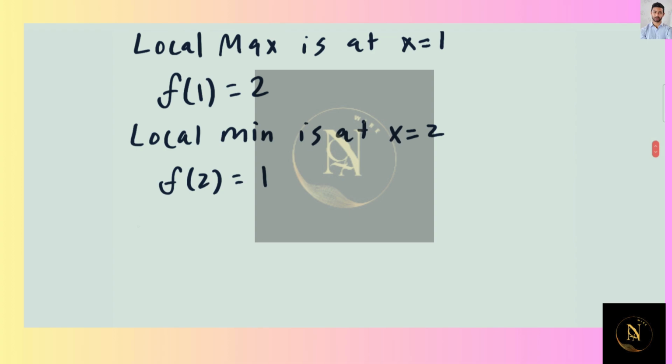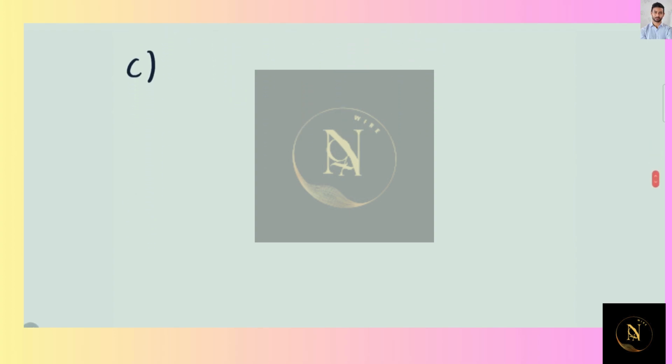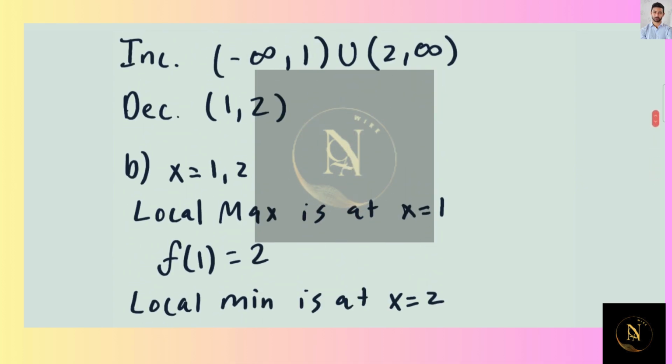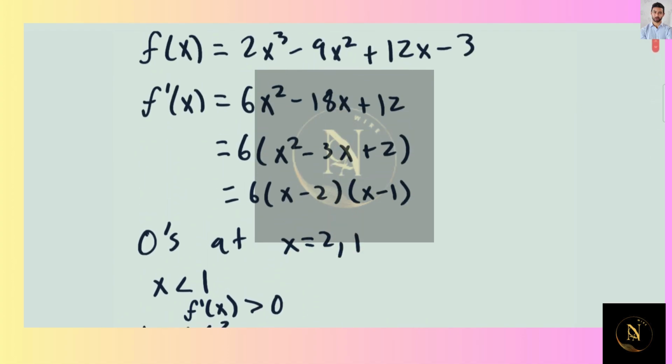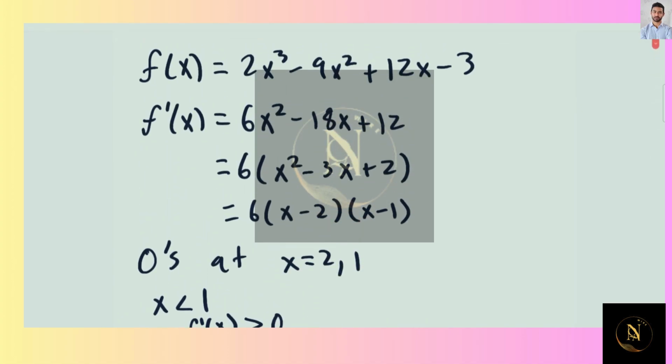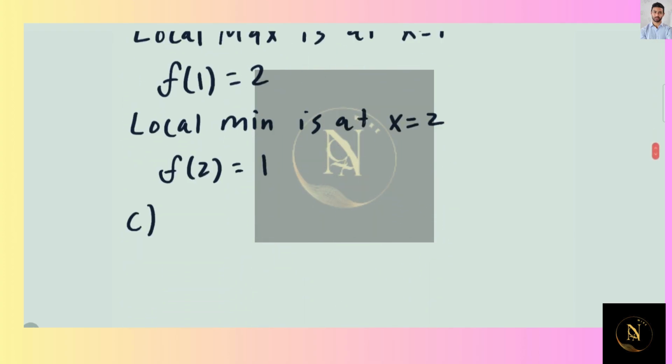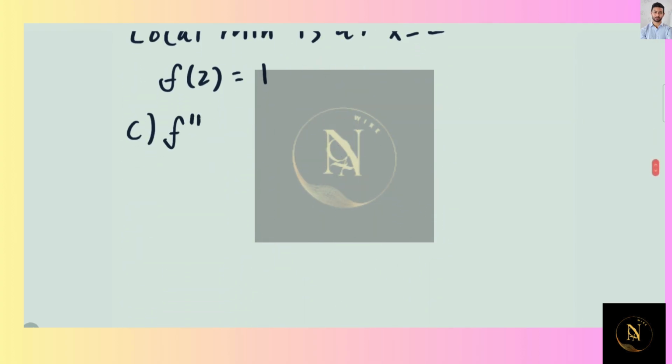And now the last thing that we're going to have to do in part C is figure out the intervals in which our function is actually concave up or concave down, and also find the inflection points. So if we look back at the equation for our derivative, it was 6x squared minus 18x plus 12. So the derivative of that would be 12x, if I take this 2 down, minus 18. So the second derivative of our function, or f double prime of x, is equal to 12x minus 18.